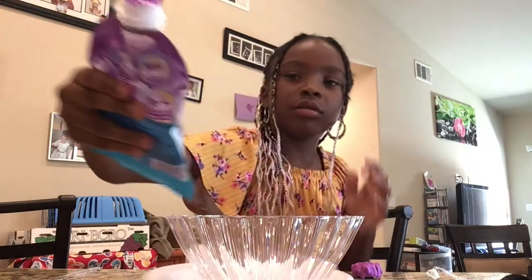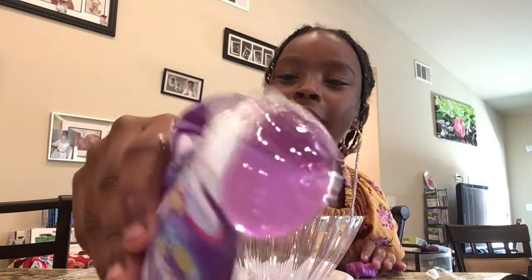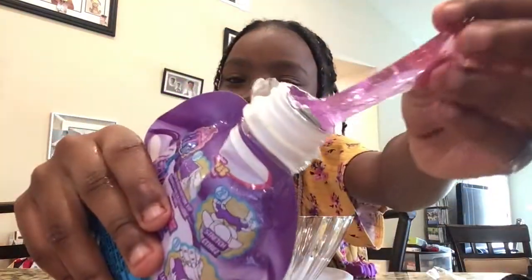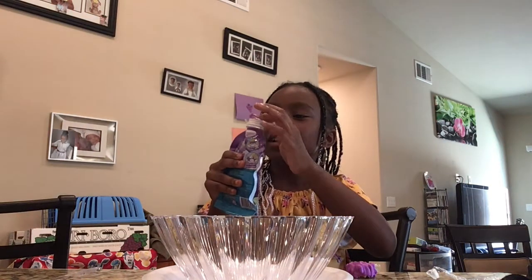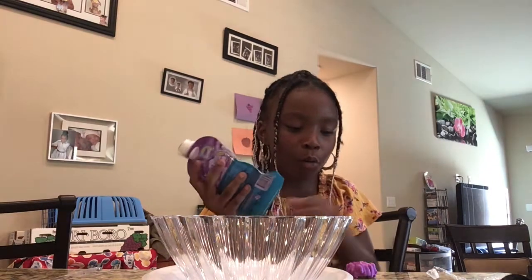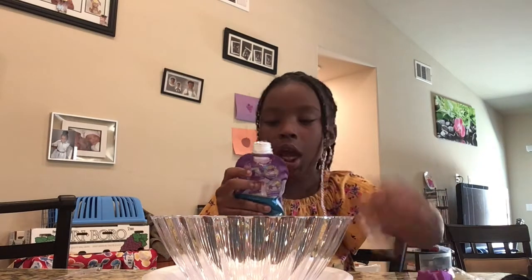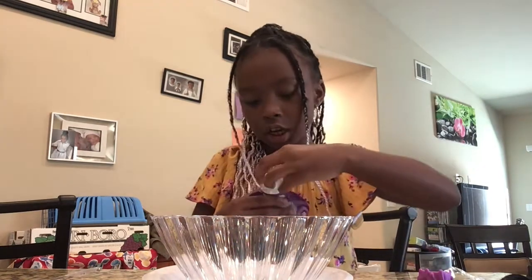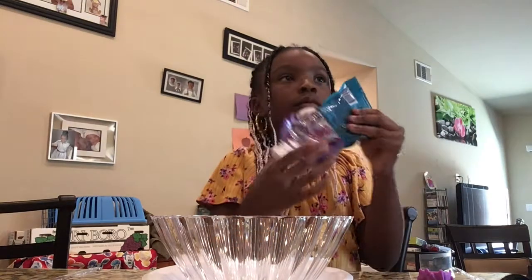It smells, look at that. Oh, look at that. It feels majestic. It looks so majestic for some reason. I don't know why, but ooze party. Gonna close it and wait for Mommy.